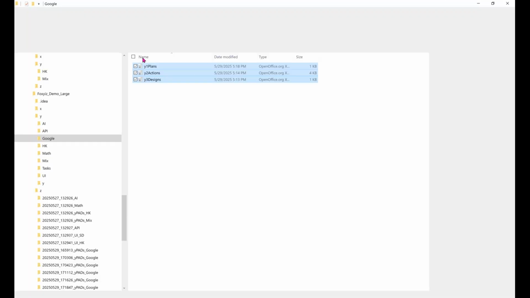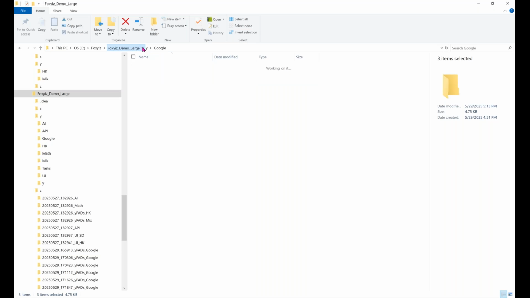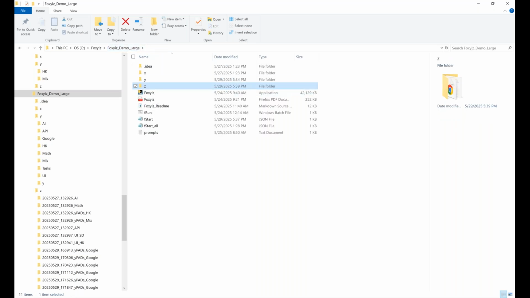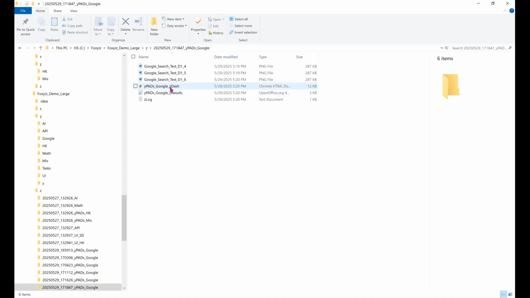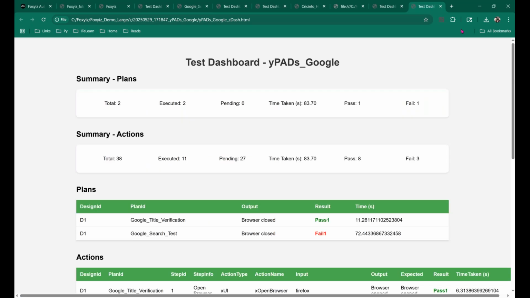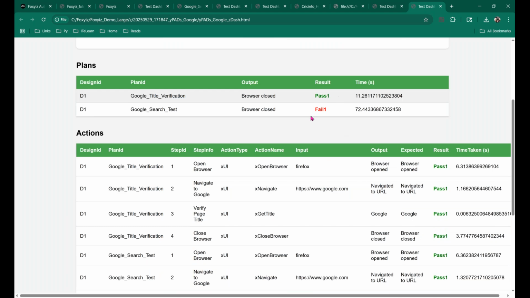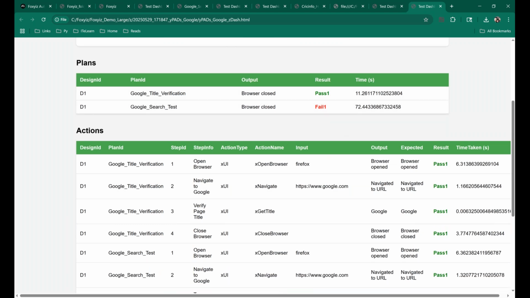So I'll also do a quick execution. So we are in Z folder and not this because I killed one task. Yeah, this is the one we were referring to. Is it opening here? Okay. So we now know that, yeah, it passed one, it failed one, and it could work on that.